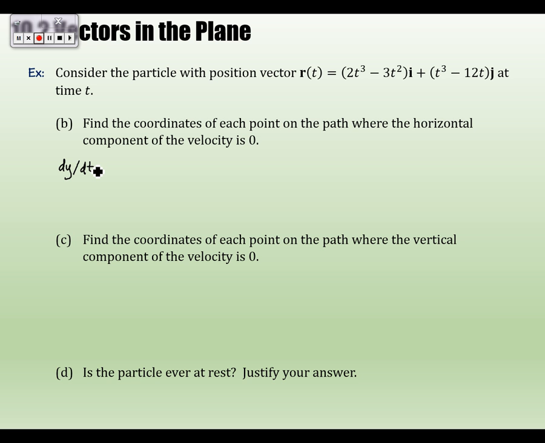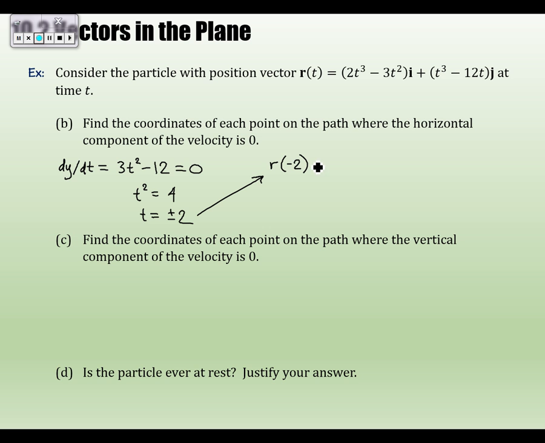It's good to refresh your memory here. So what was dy/dt? I can redo it here. It's 3t squared minus 12. We're setting that equal to 0 and solving. What do we get? t squared is 4, so I'm getting plus or minus 2. Is that what you're getting? But we have to find the coordinates.